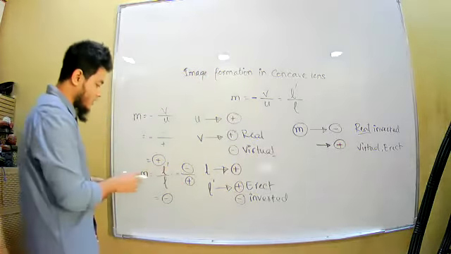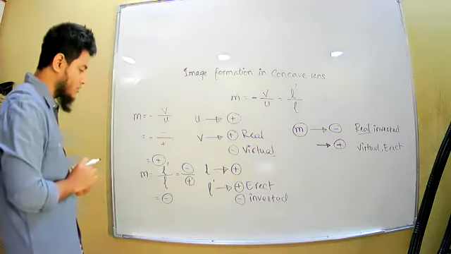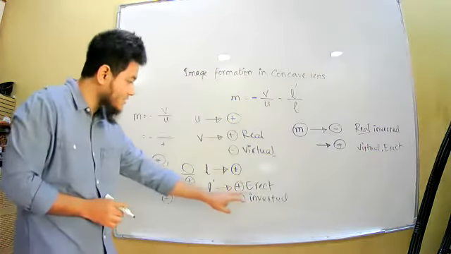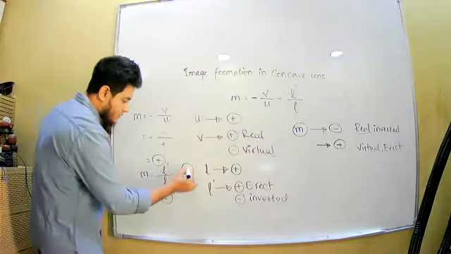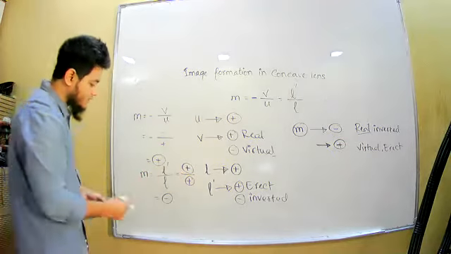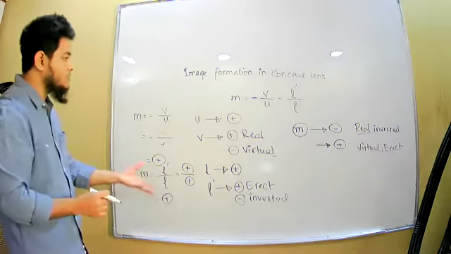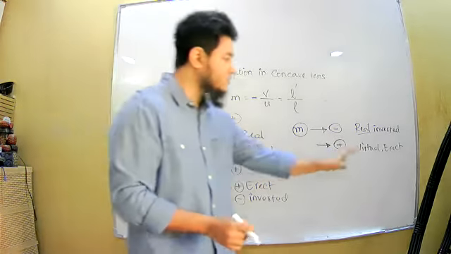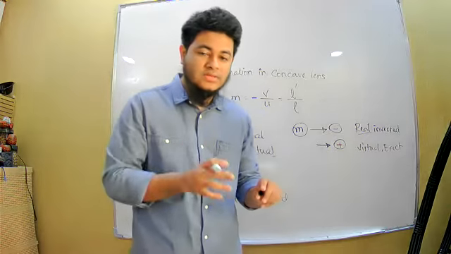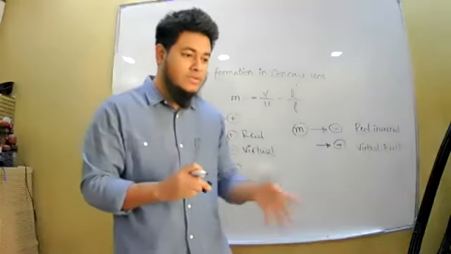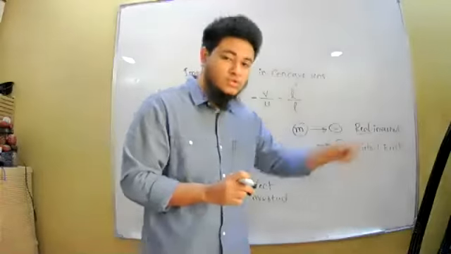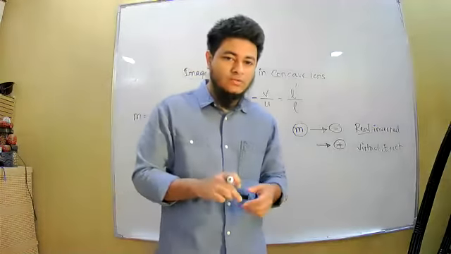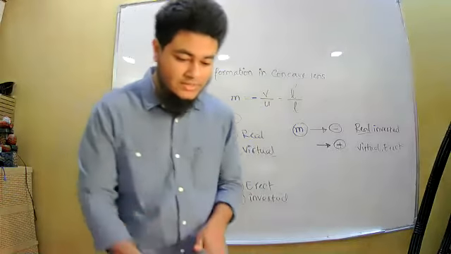We can prove it using the expression L prime by L also. When the image is erect, L prime is considered to be positive. So you put L prime as positive, plus by plus will give you plus only. So it doesn't matter which expression you use, we will always get the value of m as positive if the image is virtual and erect. Knowing these things is of utmost importance, because if you get your answer negative and you see that the image is virtual and erect, that means you have made some mistake. So you can recalculate and check where you made the mistake.